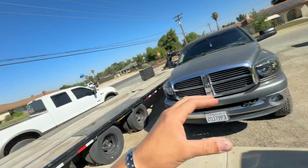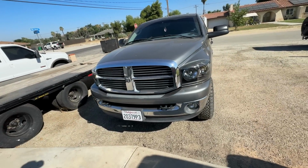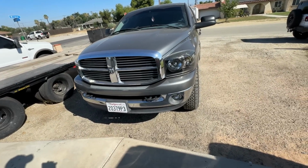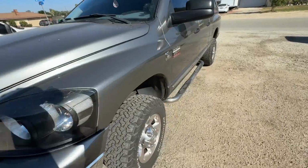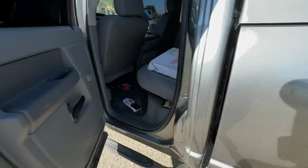So our subject today is this 07.5 to 09 third gen 6.7 with the 68RFE, and we are installing a coolant bypass on this. Now, off camera, I went ahead and drained the coolant. Third gens, it's pretty easy.